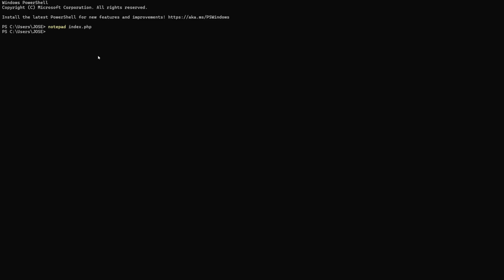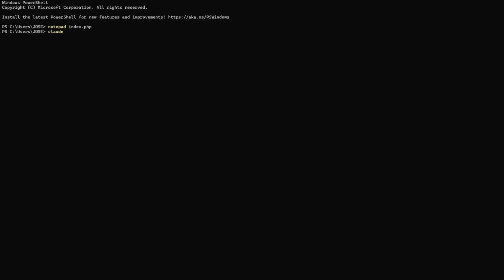If this is your first time using Claude Code, you will need to log in. In PowerShell, type claude login and press Enter. This command will prompt you to log in through your web browser. Follow the on-screen instructions in your browser to complete the login process. Once logged in, you can return to PowerShell.